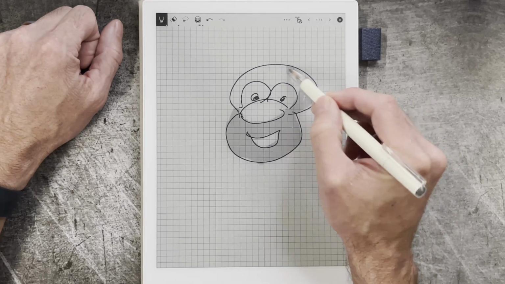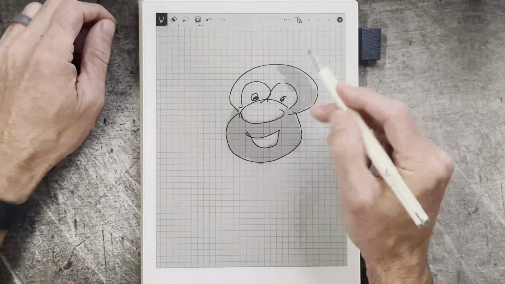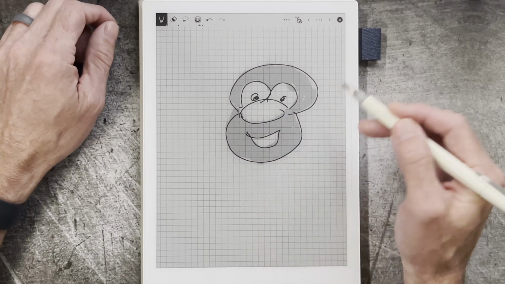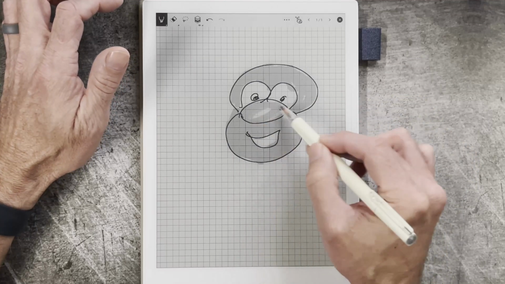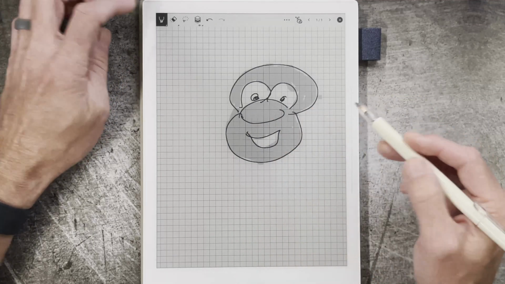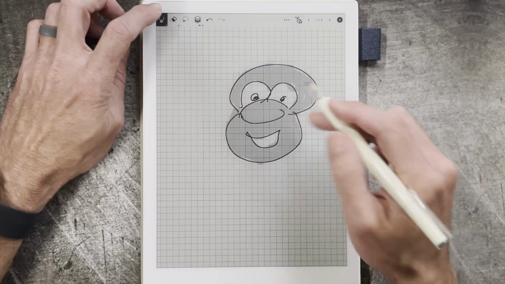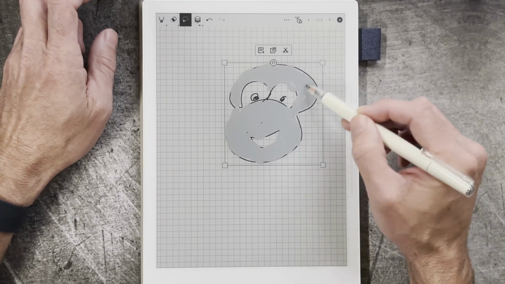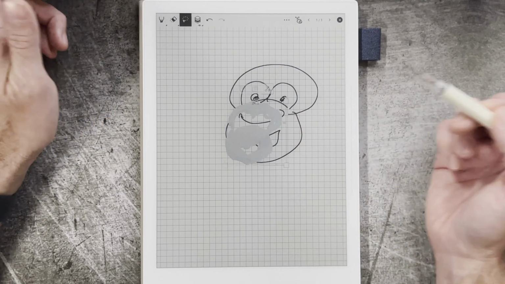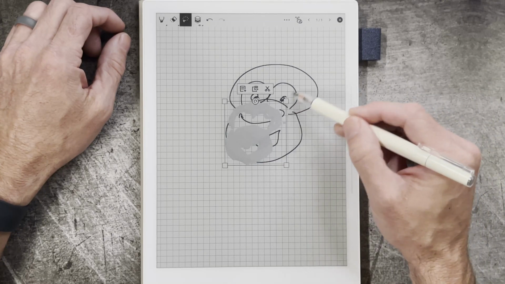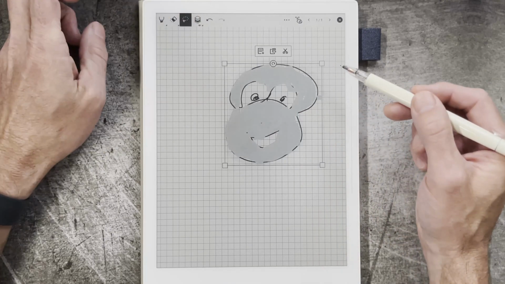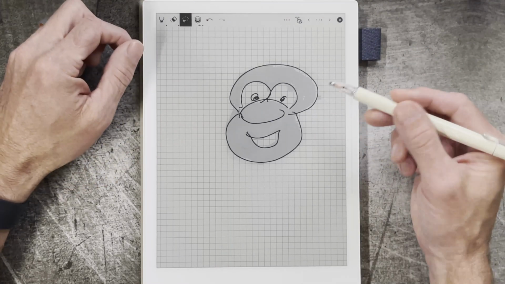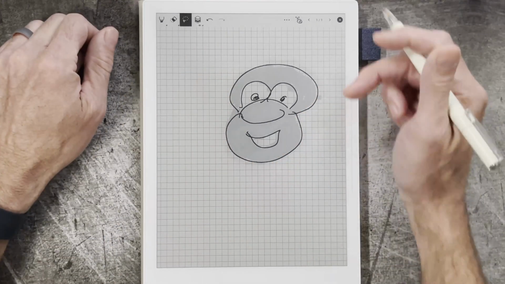It's pretty cool, actually. Like I said, this would be really great if I could zoom in and do some fine detail work. You can start big. Like, let's say I wanted this to be really small, actually, and I just decided to start big so that I can scale it down. It doesn't look that great scaled down, so I'm going to select it and I'm going to scale it. Oops, I can only scale the one layer, so I can't scale both layers, and I don't have a merge ability. So yeah, please, Supernote, give us the ability to zoom.